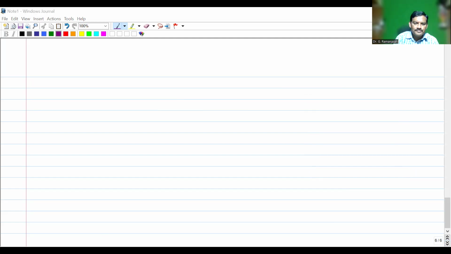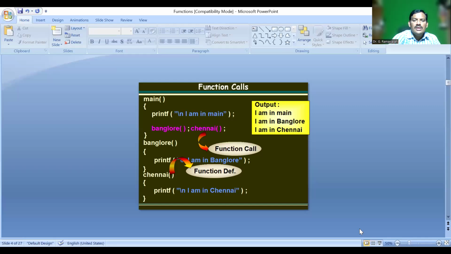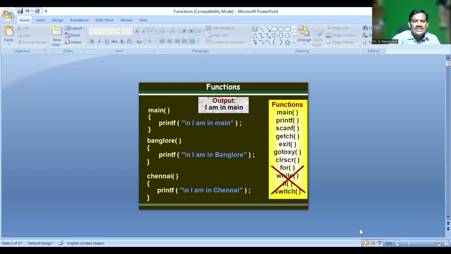For example, here there is a main function, printf "I am in main," Bangalore, printf "I am in Bangalore," Chennai, "I am in Chennai." Here, what will be the output? I told you the output will be only "I am in main."